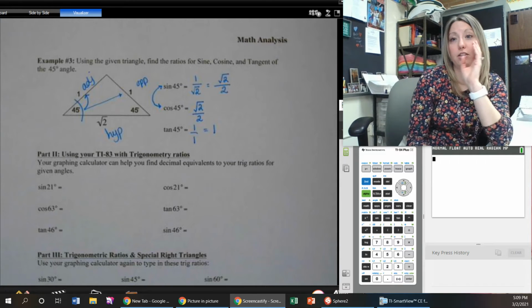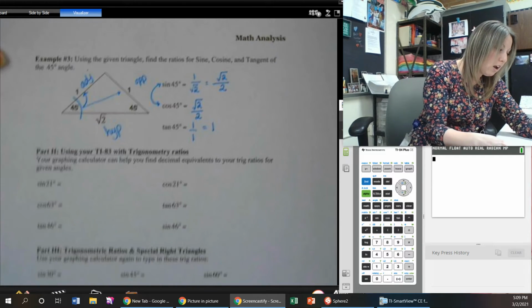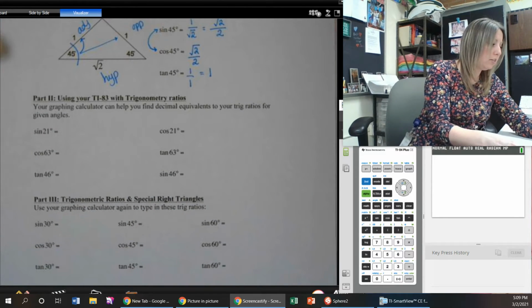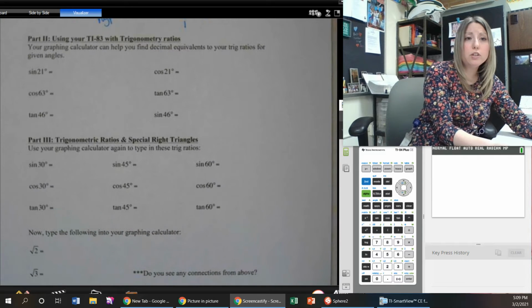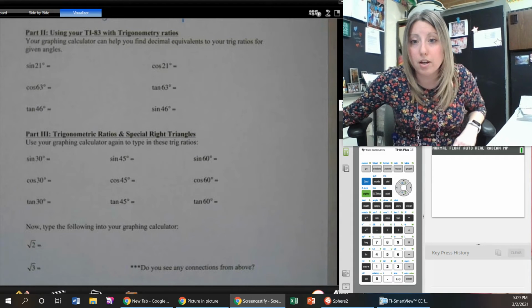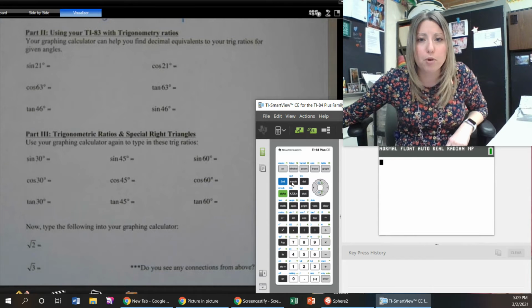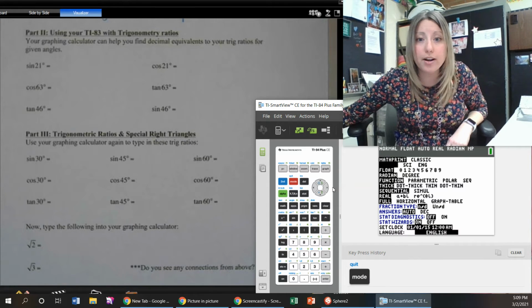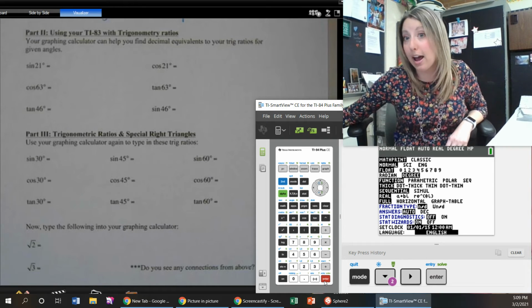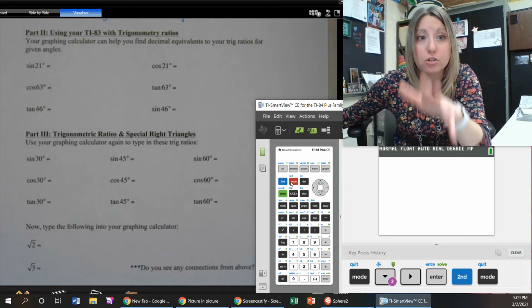All right, it says TI 83, but of course we know we've moved on to TI 84s in most of us. I'll talk about the specials in a second, but let's just talk about general. You do need to make sure that your calculator is in degree mode in order for this to work. So, press mode, and see how I'm in radian mode right now? No good for trig. So go down here and then arrow right. So I'm on degree, press enter. Now the degree is highlighted, and now I'm good to go for using my trig ratios on my graphing calculator. But make sure you've got degree mode.